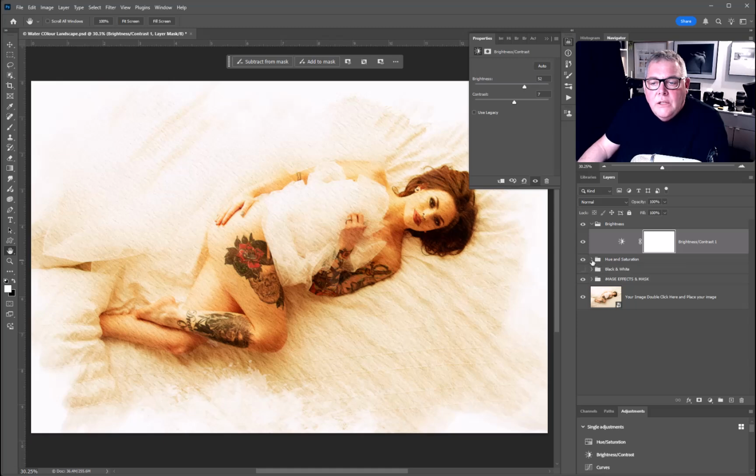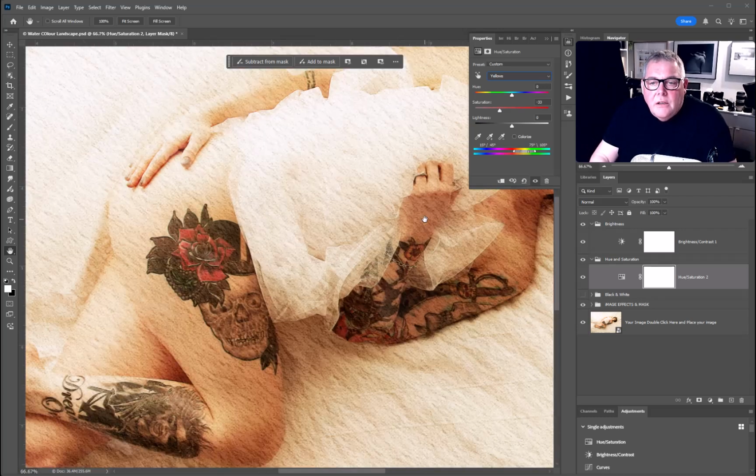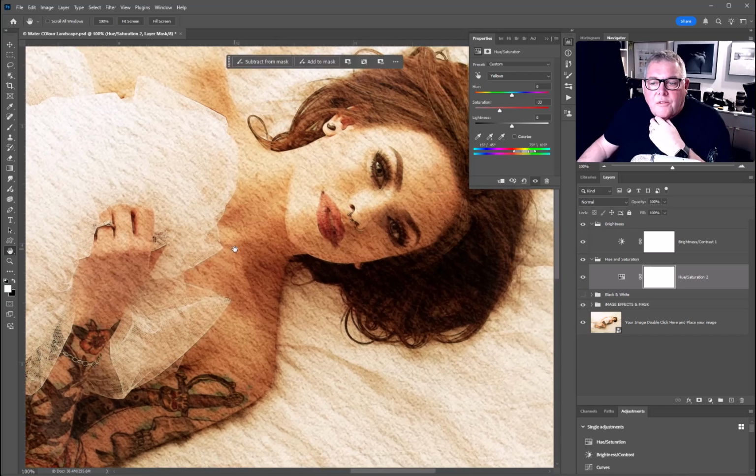So let's go into, we'll toggle this on first of all, then we'll toggle the box and we'll click onto the hue and saturation. It kind of needs, I think, the reds adjusted. So let's take a little bit of the reds out to cool it down a touch. And then we'll go down to the yellows and we'll cool the yellows down as well. So what we've got now is a watercolor image, as you can see. Let's just zoom in here. You've got all the effect itself.